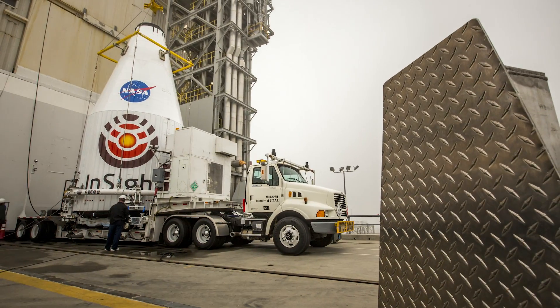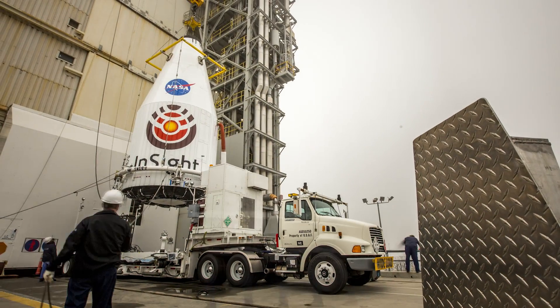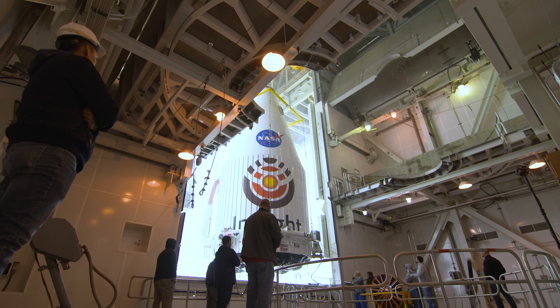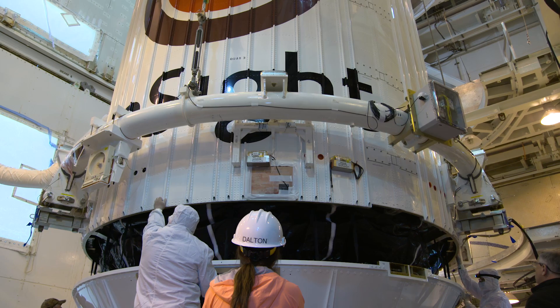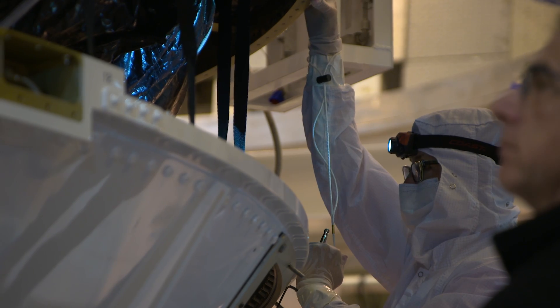This morning when it was sitting on the truck and they put the crane on it and started to lift it up — that's the last time this spacecraft's ever going to feel the ground of Earth. I'm just kind of jumping out of my skin, this is so exciting. We're getting so close to launch and it's been a long, long road for me. We got it on top of the rocket; we're going to blast it off in just a few days. And when it gets to Mars and lands, finally it will have solid ground under its feet again and get to work on probing the depths of Mars.